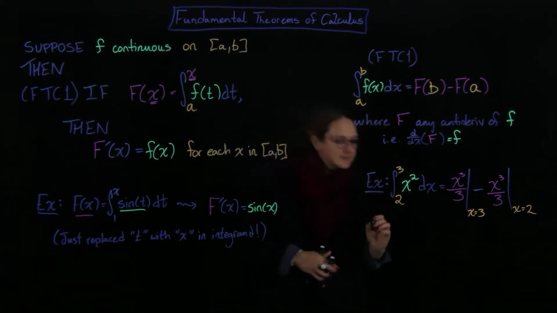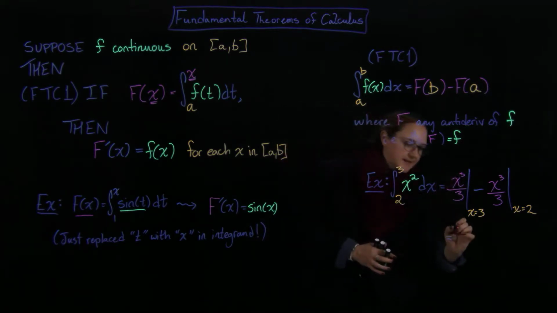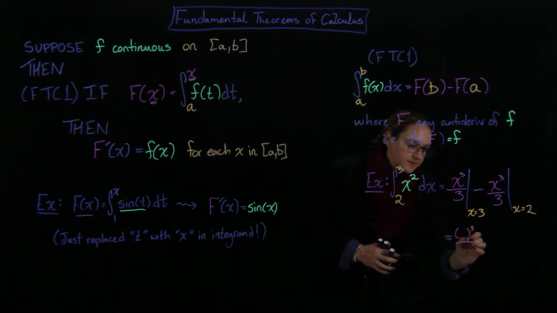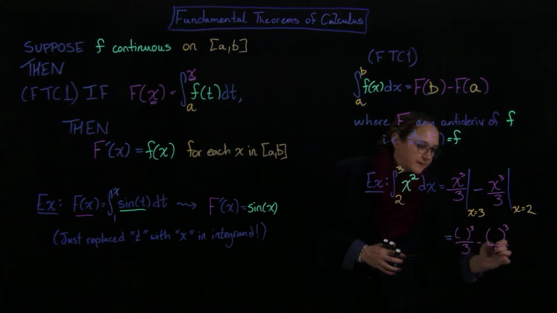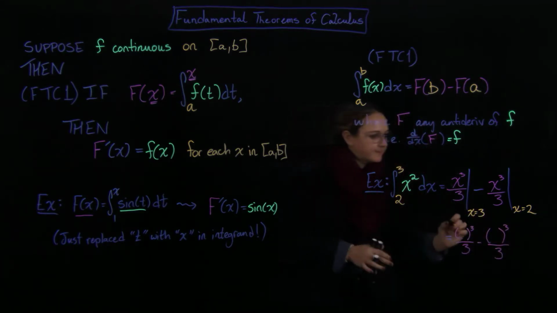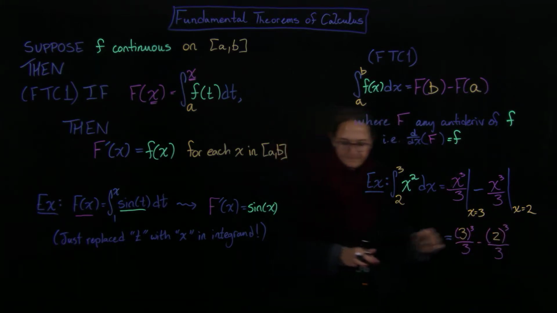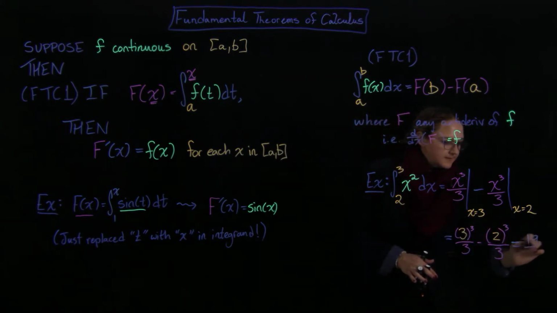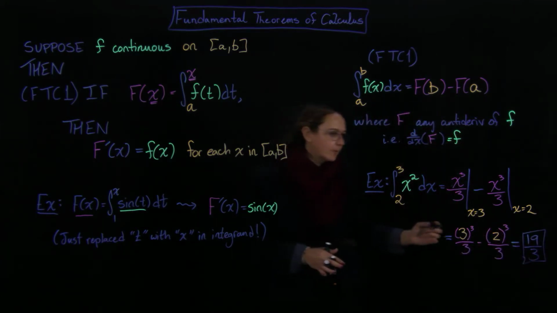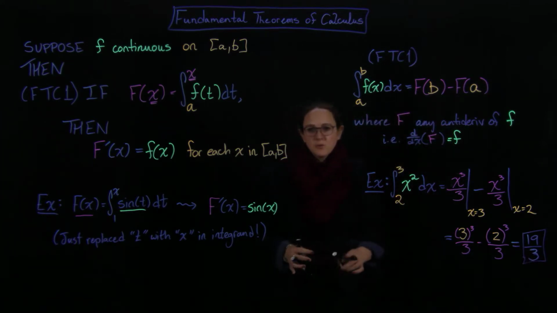And then we have, so this is equal to, right? So this is where I like to put the parentheses to replace x, so I make sure that I put in what I need to there. So let's just kind of go ahead and write it like this before we put in the numbers, right? And then the first one I need to put in 3. And then the second one I need to put in 2. And what do I get out? I got out 19 divided by 3. Okay. So what kind of went on here?